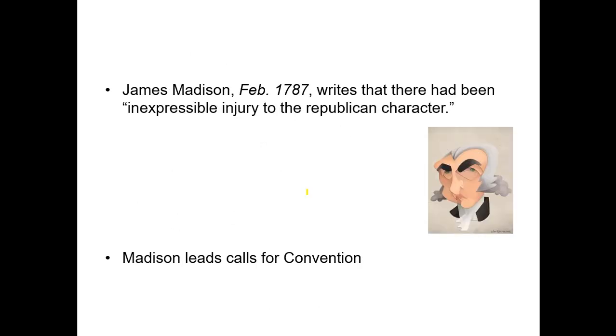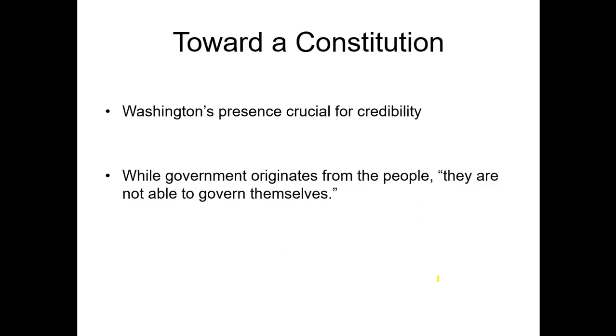So James Madison, the most preeminent figure at the Constitutional Convention, took the initiative to get this convention together. He knew that he was going to need George Washington to attend this convention in order to maintain its credibility. Shays' Rebellion was pretty good incentive to try to get together. As we'll see here in a minute, the Articles of Confederation were not doing that.